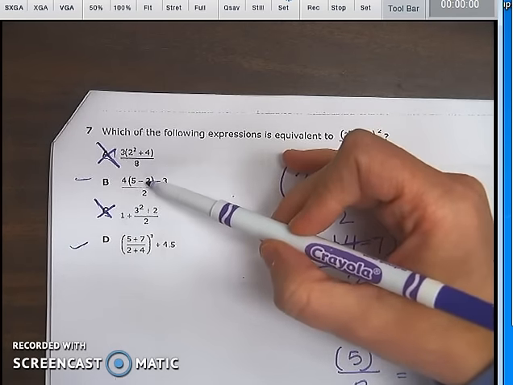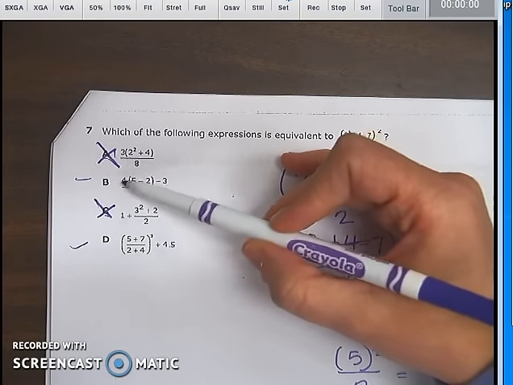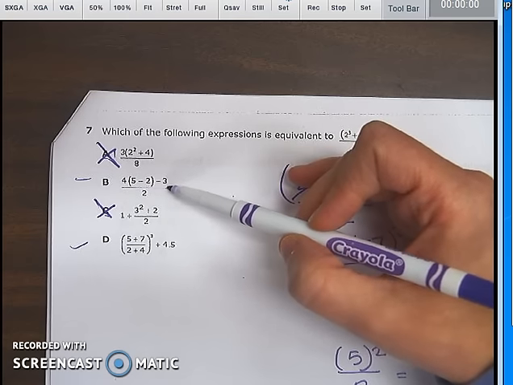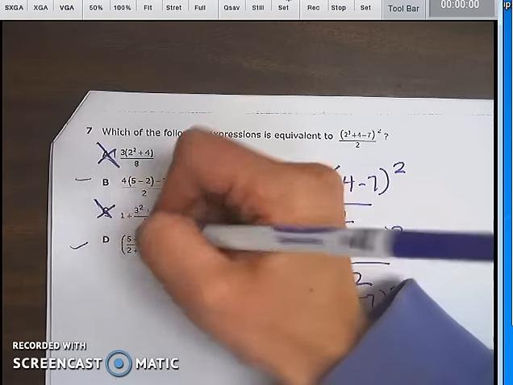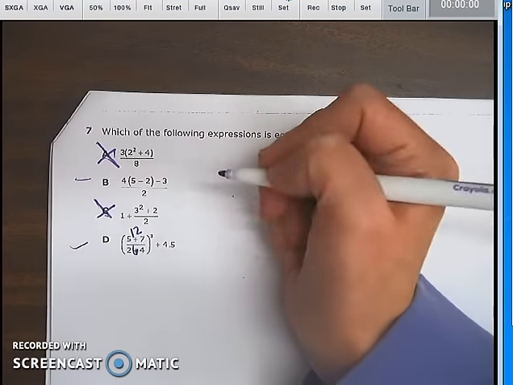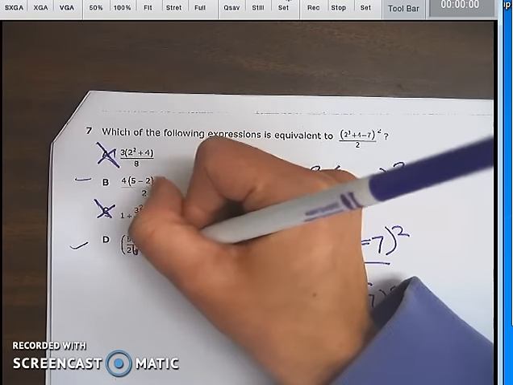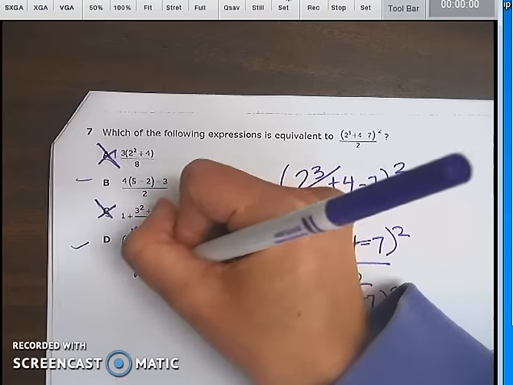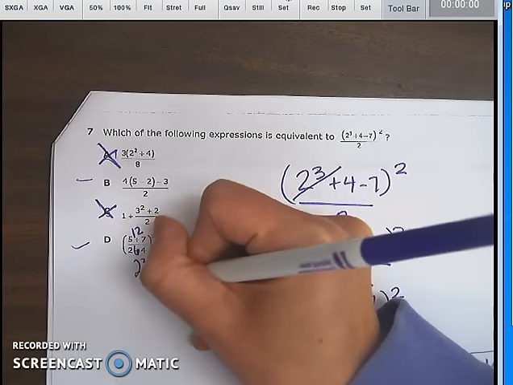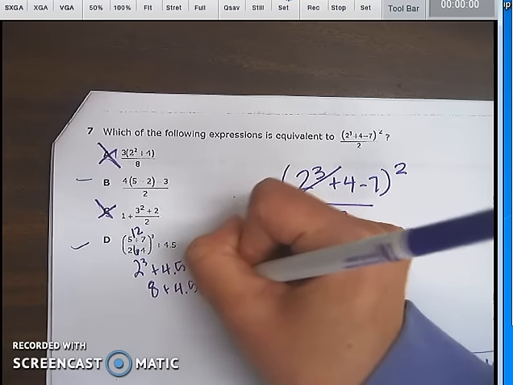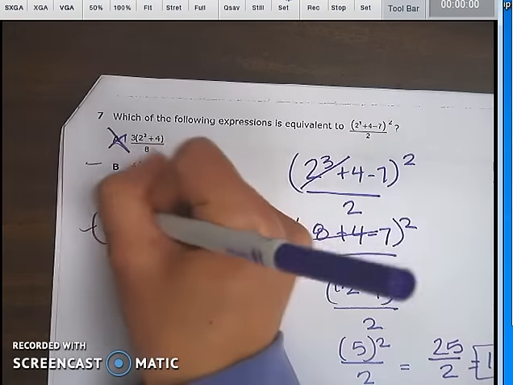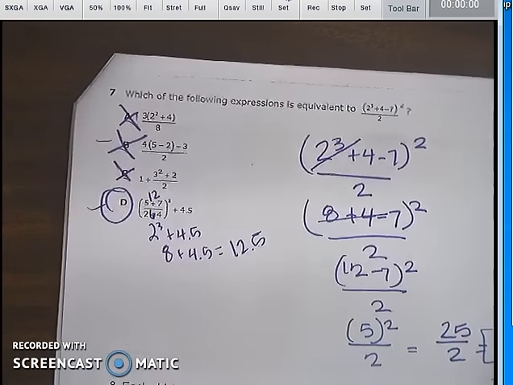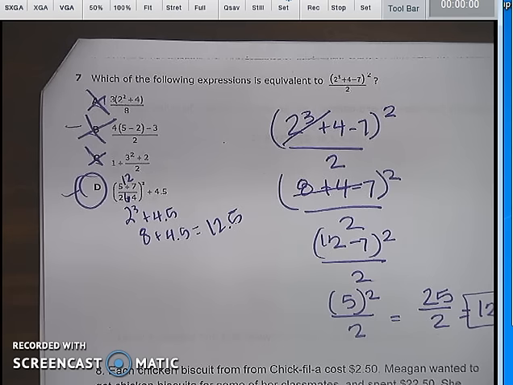So 3 times 4 is 12, minus 3 is 11. That's not going to be your answer choice. 5 plus 7 is 12. That's 6. So 12 divided by 6 is 2 cubed plus 4.5. 8 plus 4.5 equals 12.5. So what's my answer? D. I don't know why I just did that for you, but that's a freebie. If you missed that one, it proves you did not even look at your review.